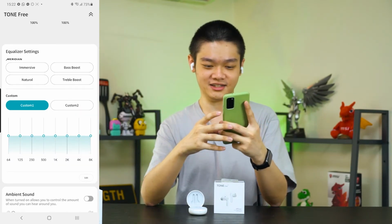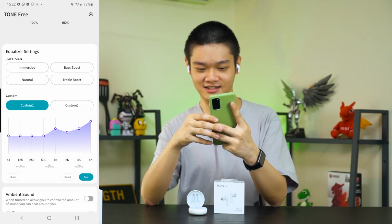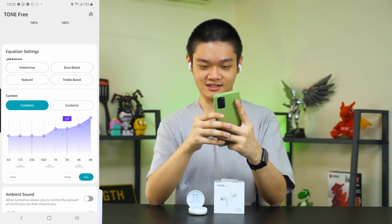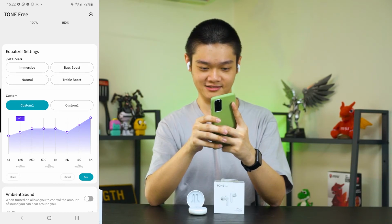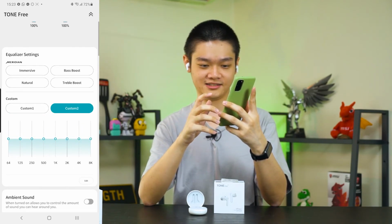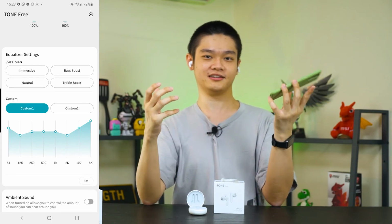So let me just tune the EQ for myself. I'm not too good at doing this, but I'm gonna give it a try. Okay, so what they've done here is to make the equalizer very easy to use. It is in increments of numbers. So it's a very good interface for a touchscreen device, honestly. That seems good. And I hit save, and that's saved to custom 1. And then custom 2 is still untouched, which I don't think I'll need to set because custom 1 is really perfect.